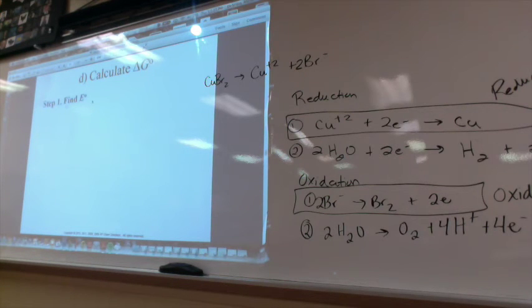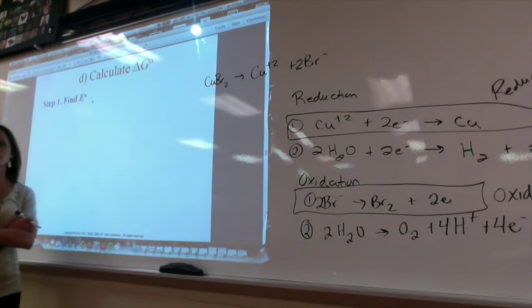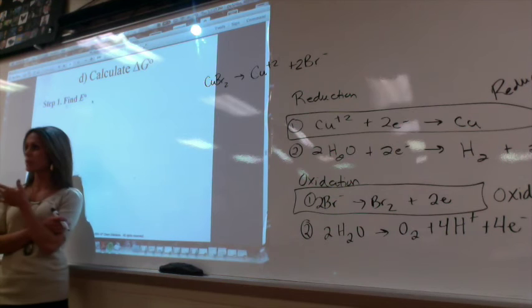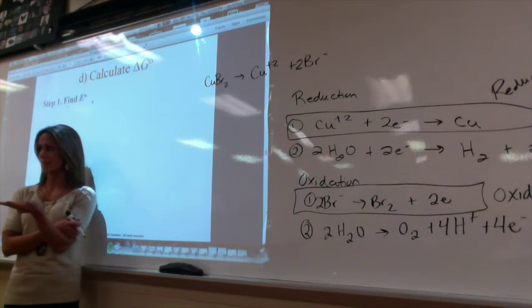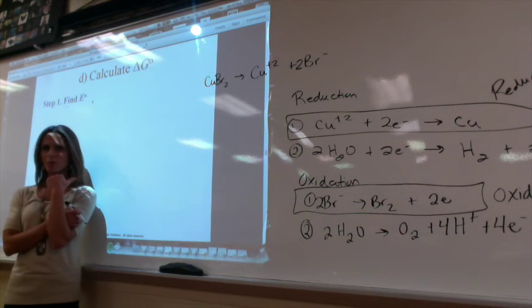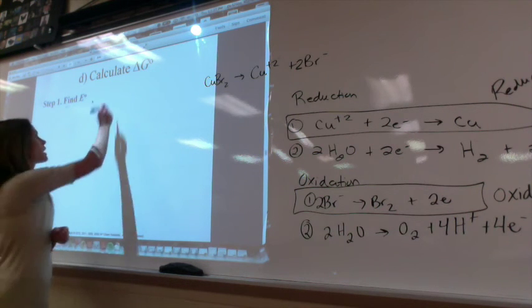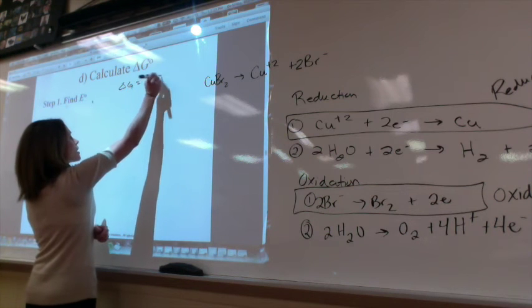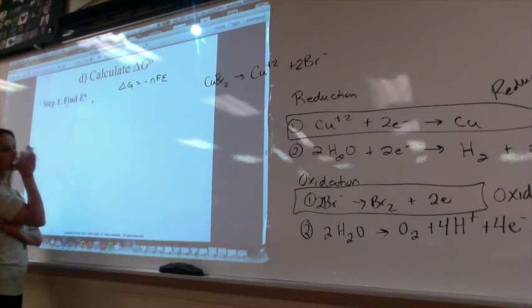All right, so now we're going to find delta G. The only equation that you can use for delta G, and I guess I gave a different free response out where I asked students to calculate delta G. The only information that was given was the voltage. You can't use the equilibrium. Remember we did equilibrium though with this? Like we solved for voltage, we solved for delta G, and then we solved for K? Yes? We can't find K at this point. We can't use that negative RT ln K equation because we don't have K. The only equation that you possibly could use at this point is negative nFE because we can calculate voltage. So we're going to throw this in. We have to first calculate voltage given this reaction.